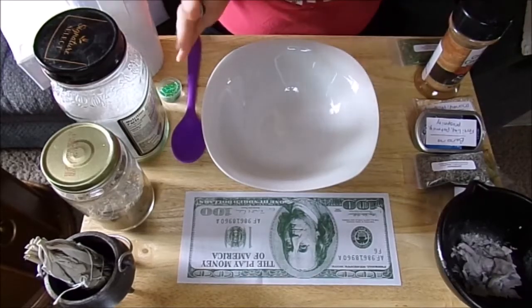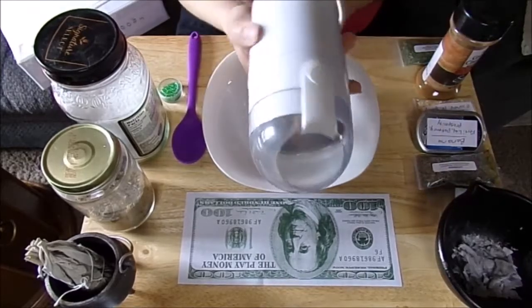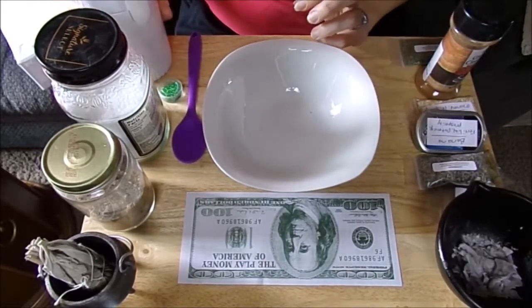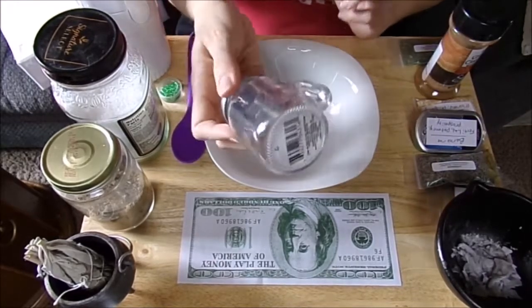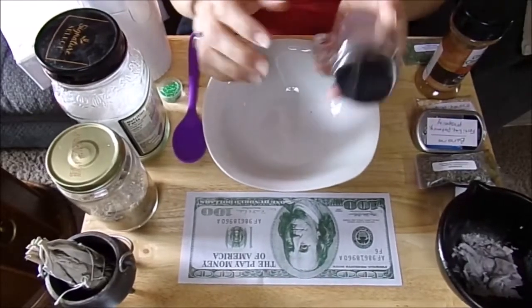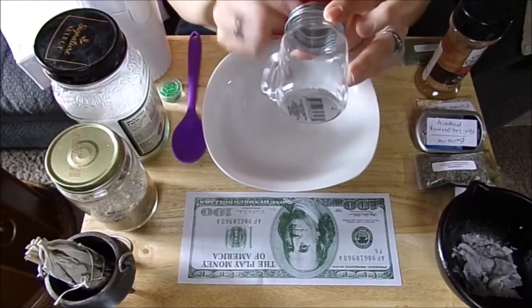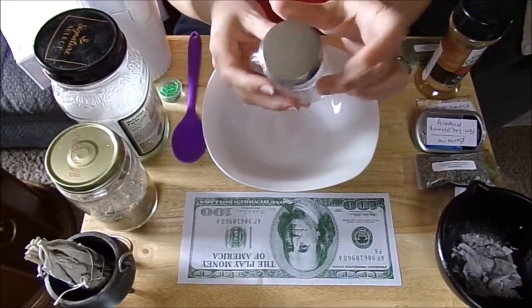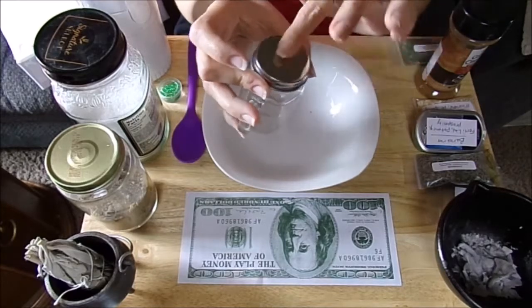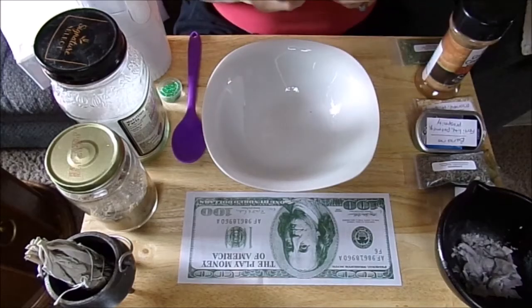What I do is I take my ingredients, I mix them in the bowl, and then I'm going to be using a coffee grinder to grind them up, and then I will be storing them in a jar. So you're going to need some sort of little jar to put the powder in afterwards. I found these ones at Dollar Tree a while back. They're kind of like the salt shaker ones, but they don't have any holes in the top, so they're really great for little powders and stuff like this.